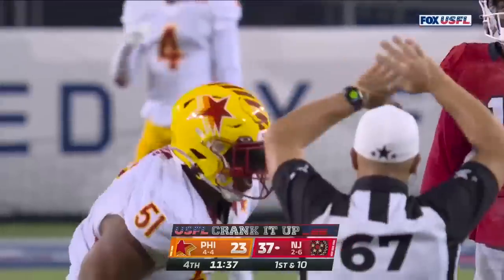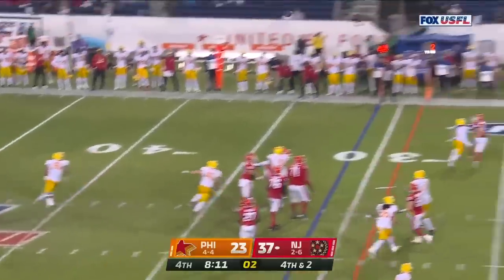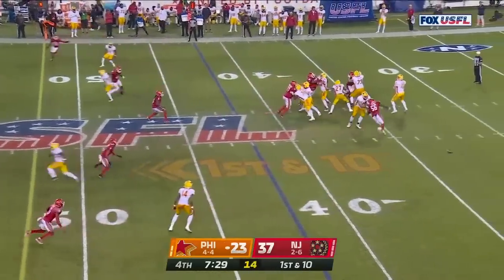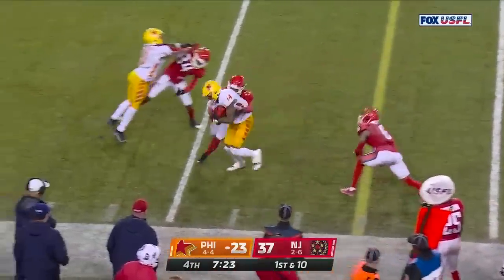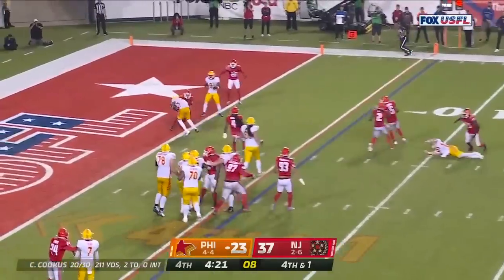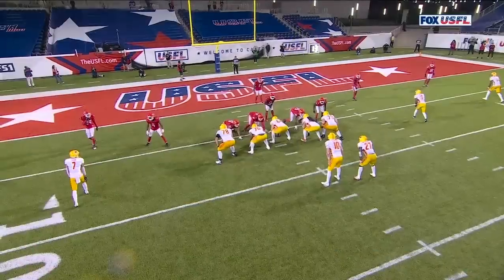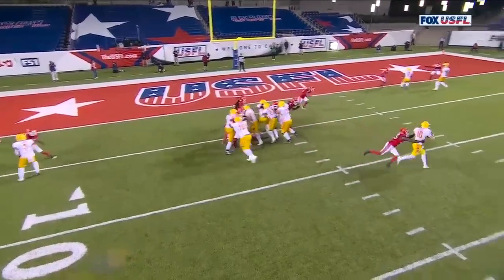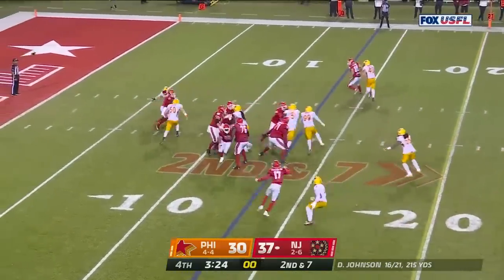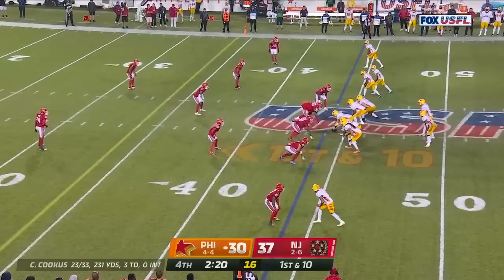Pressure slides down — Johnson goes down! Good rush from the Stars. Trying to sneak the tight end out — he overthrows him. Beautiful coverage right there. Cookus escapes and finds his wide receiver Overton on the left side. Fourth and one, 4:26 left — gotta have it. Cookus in the grass throws it — Overton, touchdown! You gotta be kidding me — he got that ball off! Play action with Williams in the backfield. Colin Hill all over the second and seven. Big rush — Johnson goes down, and this defense has shown up over the last couple series.